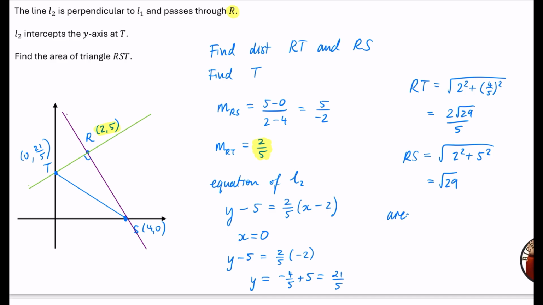So now if we're going to find the area of the triangle, we know that that is going to be the base, and base and height need to be perpendicular. That's going to be the RT one. So that's 2 root 29 over 5. We're going to do the height of the triangle, which is this bit. As long as base and height are perpendicular, that is root 29. And because it's a triangle, remember you also have to multiply by a half, because if we didn't, we would be finding the area of the whole rectangle. So I'm going to multiply the 2 root 29 over 5 by root 29. And then I'm also going to half that, and we get that the area of the triangle is 29 over 5. And I guess if you did want to have that as a decimal, that is 5.8. And if they asked for units, we can just say that it's units squared for that one.